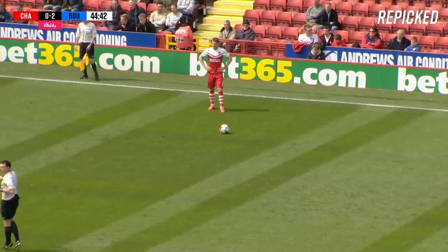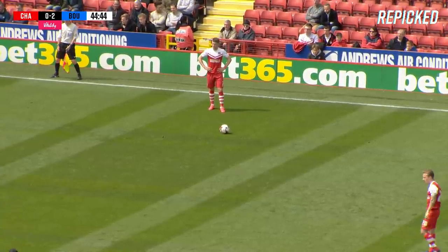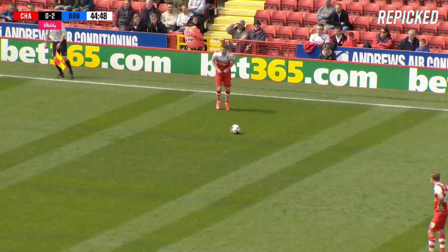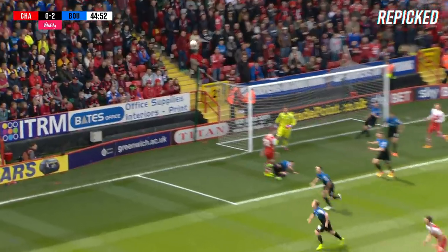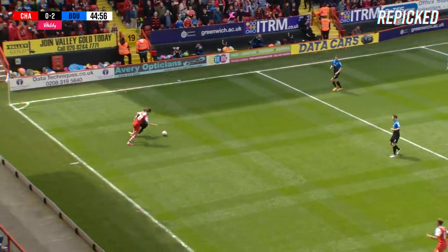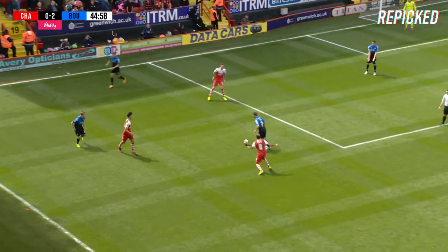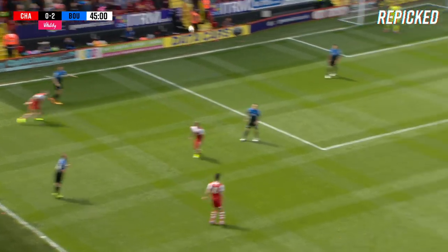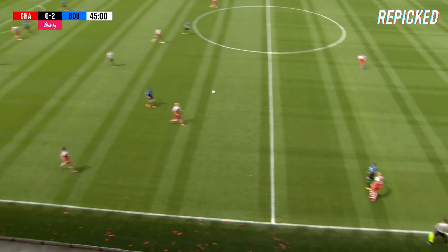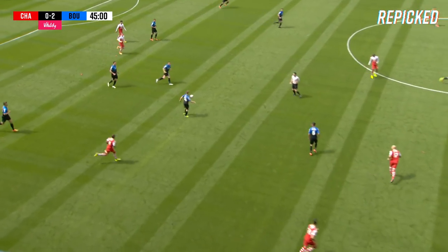I won't bore you with them now, because Charlton have a free kick out on the right. Boric paces up and down on his line. It's going to get whipped in by Goodmunson towards the back post, and it's a good header with a difficult, awkward angle by Tommy Elphick, who was almost craning his neck just to get it away. Richie and Pugh are there to help, and then Francis just whacks it up the pitch all the way to the far touchline towards Tal Ben-Haim, who nods it back into the Cherries' half.